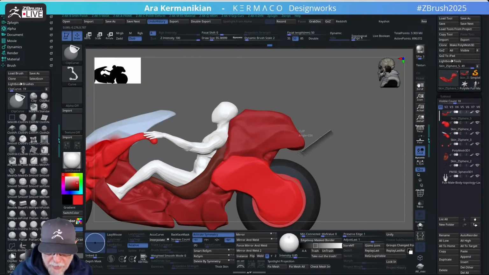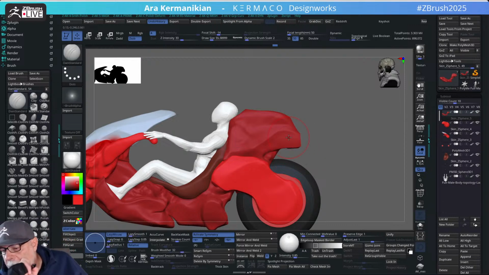So I don't think that was the case with Pixelogic. I really don't. I think they just noticed that they were at a point where they needed to have a good renderer, and Redshift was that renderer. All right, let's see.